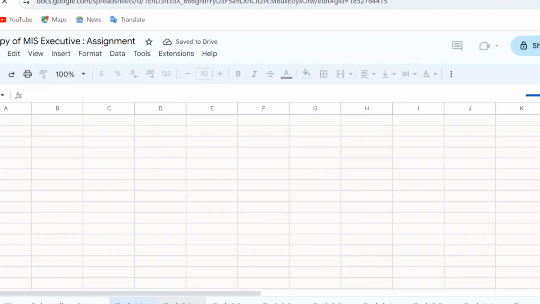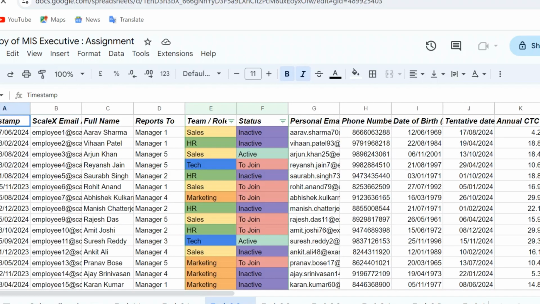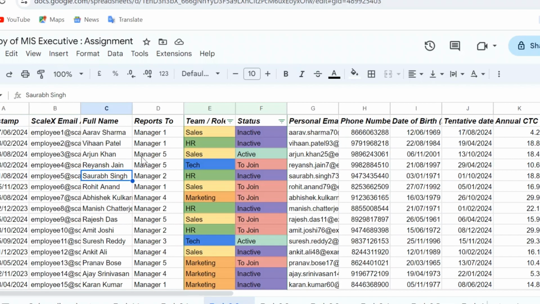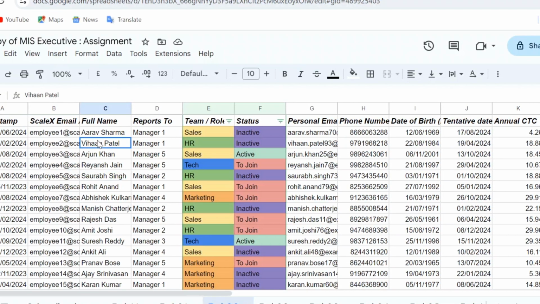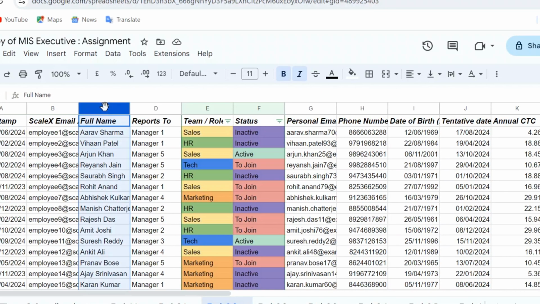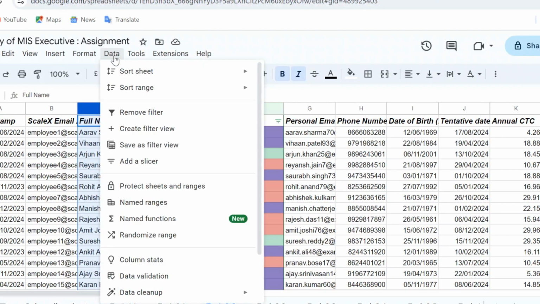Now suppose I choose this one. First, I want to sort my data alphabetically or numerically. Suppose this is my alphabetical data. I select my C column. Now click on the Data tab.